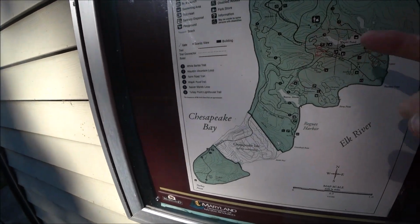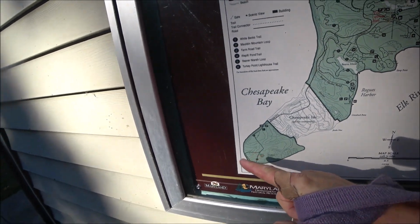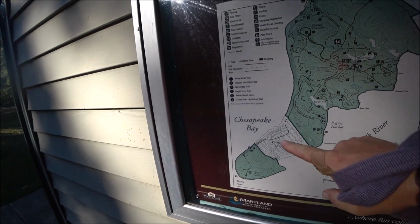Here you can see the park. This is where the campground is, and the lighthouse is out here. This is private. There's homes in that section. Hey, the rangers are really friendly, willing to help, trying to make your stay extra special. And I really appreciate that, because a lot of times you think about rangers enforcing rules and that kind of stuff. They're really just trying to make sure everybody has a great time. I appreciate the hard work they do to make the park experience enjoyable.